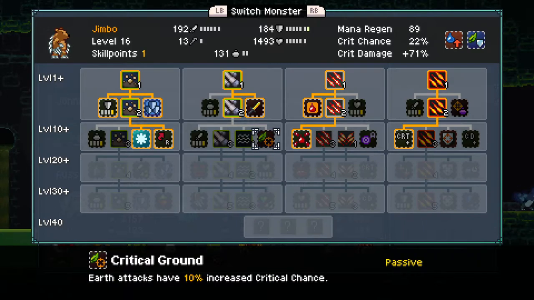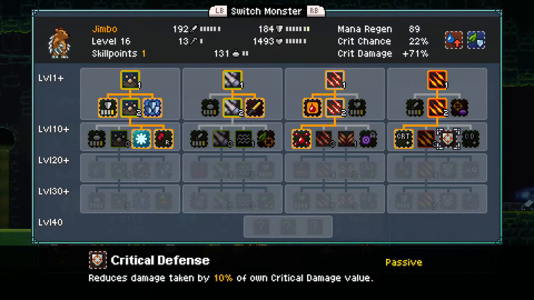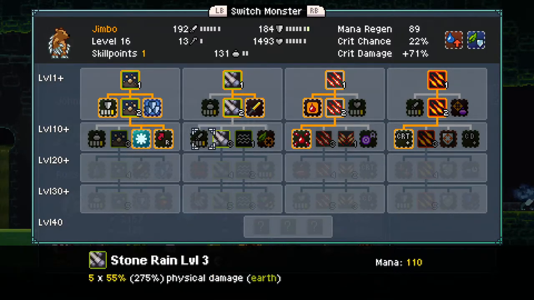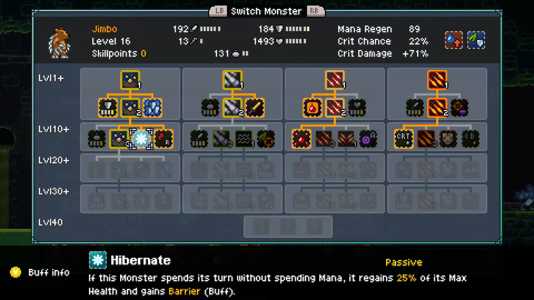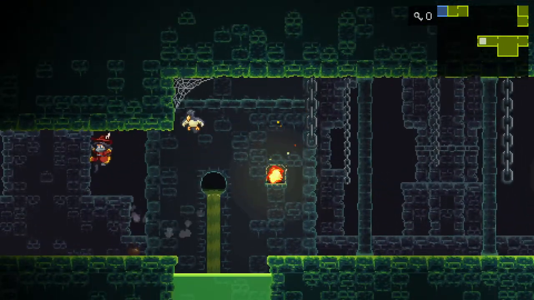Okay. Could we get some more attacks? I boosts neutral damage. Yeah, we'll get Burrow level 3. Continue!